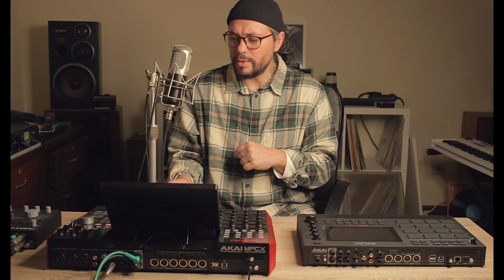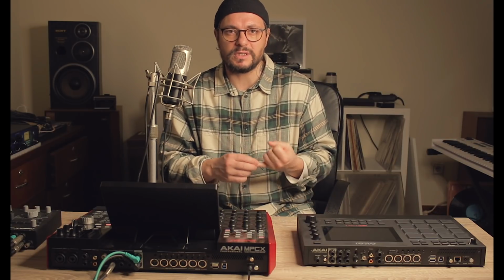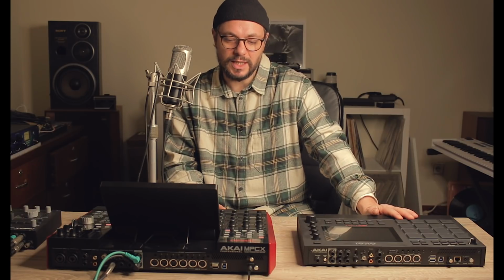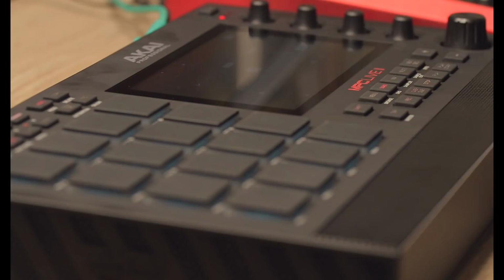The transport control buttons, the locate buttons, cursor, the data wheel, I mean, just the whole buttons feel a lot better than these ones. I really enjoy working with this because I get that connection that I had with working with my other MPCs, the MPC Renaissance, the XL, the 2500. I get that full control of an MPC that I really enjoy. Apart from that, the pads feel exactly the same. It's the same thing, really.